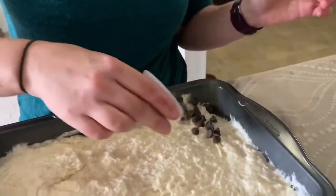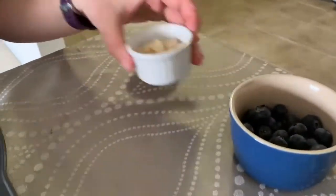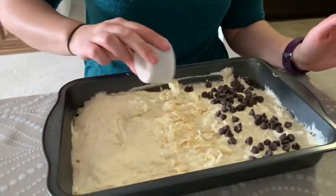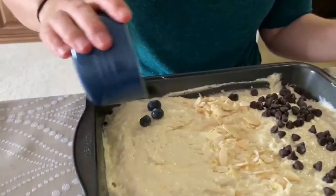Some chocolate chips, some nuts. You can use almonds, pecans, or walnuts. They all would be pretty good. And maybe some fresh fruit like blueberries or strawberries.